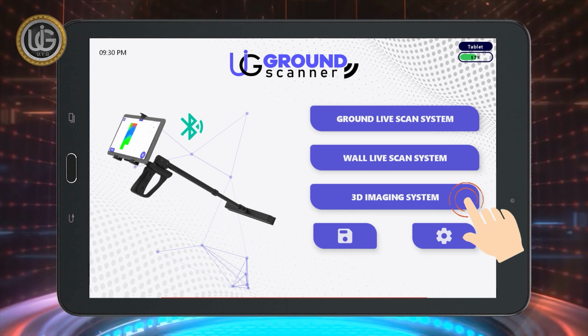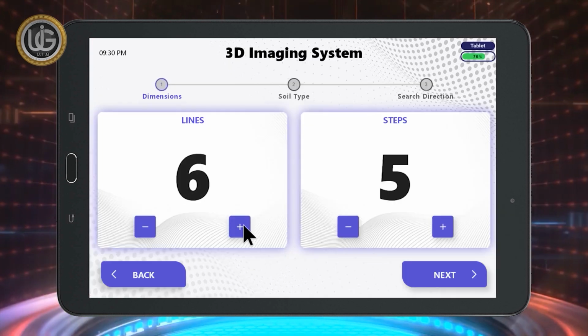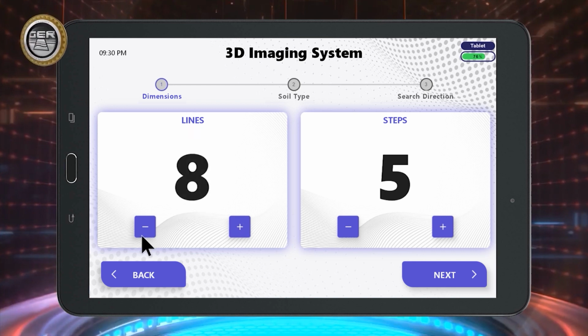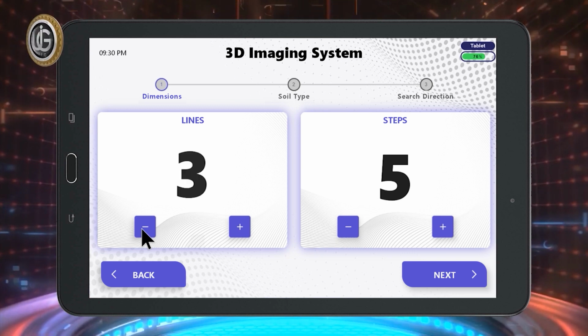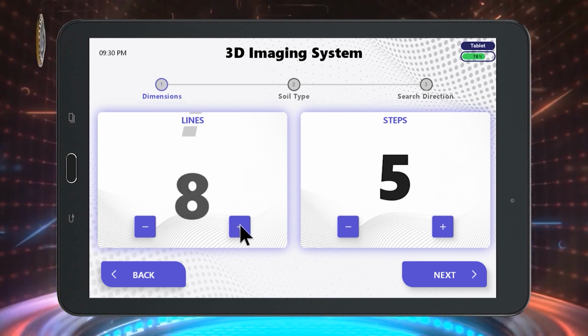A screen will appear containing the number of columns. It is to specify the number of vertical lines to be searched within. The minimum possible number is 3 columns. The maximum possible number is 12 columns.